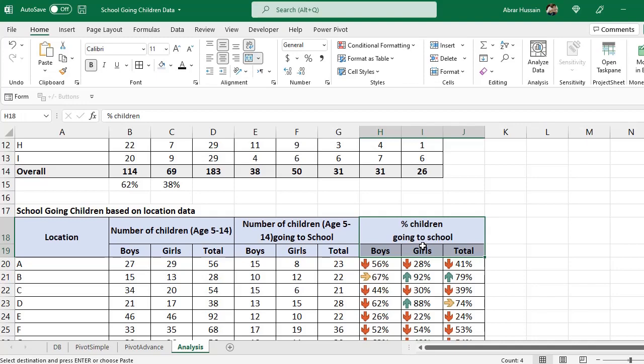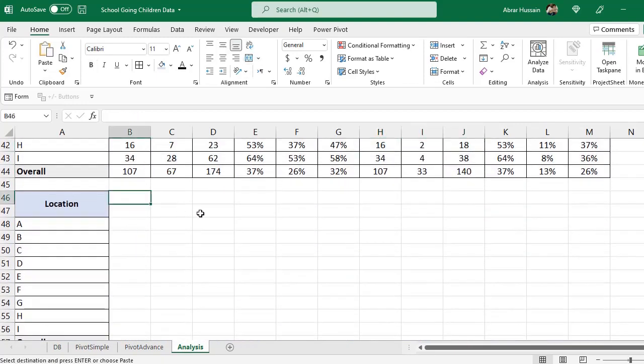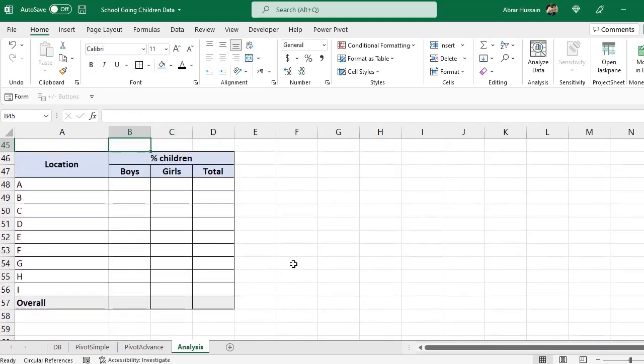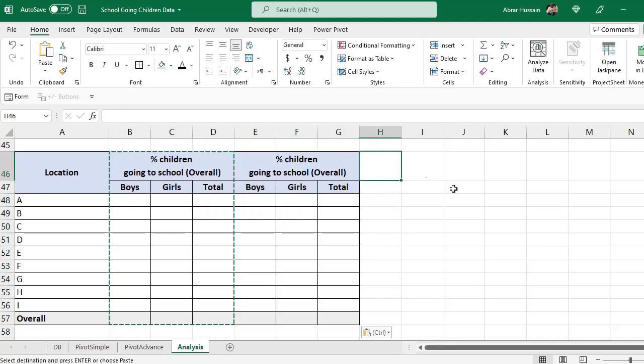So I will just take this one. Here it would show those errors because I have to use that as equal to formula. You will see now. So percent children going to school overall. This is my table. Now I would need 1, 2, 3.